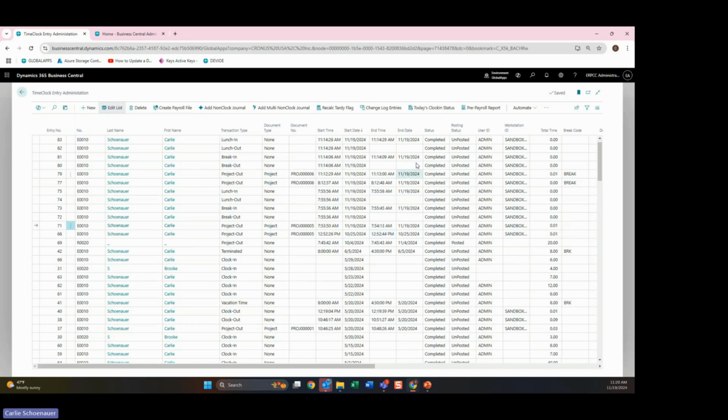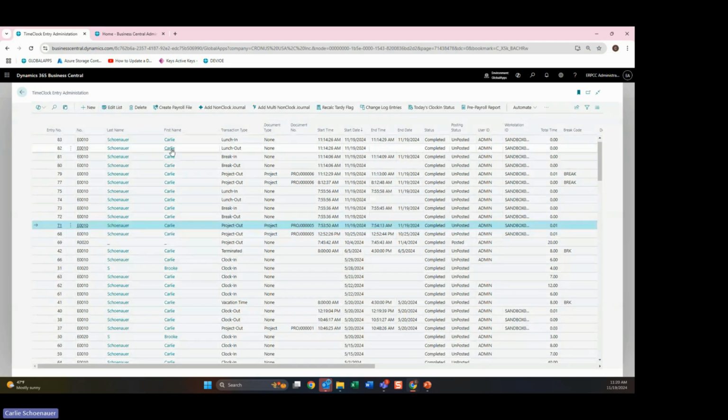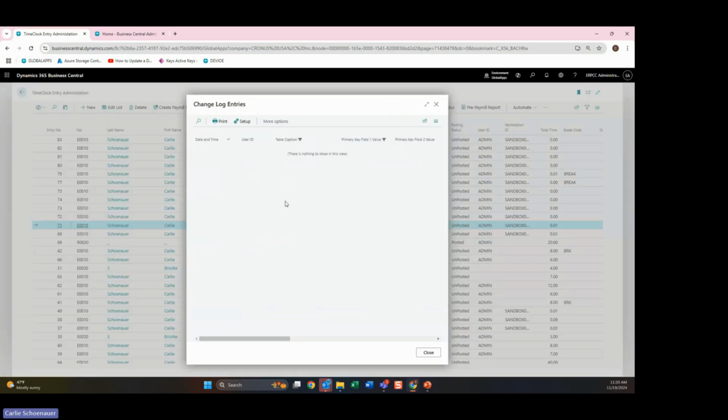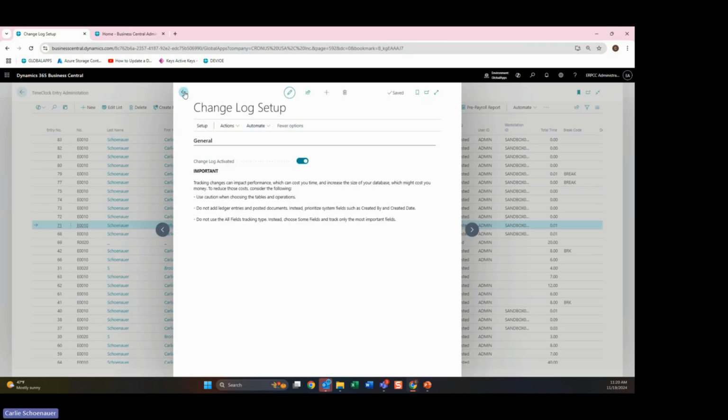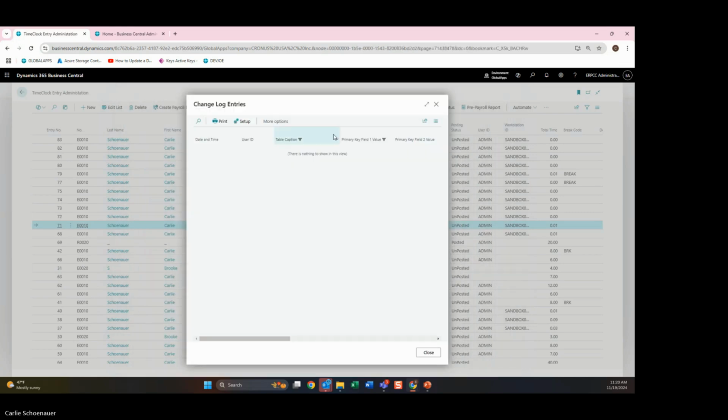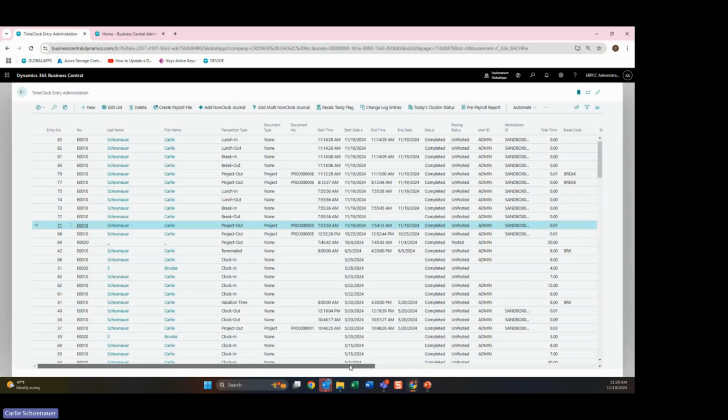If you make changes, they are going to be tracked in your change log entries right here. Okay, so if I were to change something and then save it, I can go to change log entries and it's going to track right here for me. The key with this is you have to have the change log turned on for this table. Okay, so maybe here after the chat, I can put in the table ID that you would turn on for the change log entries. You just want to make sure you go to the setup here and turn that table on.